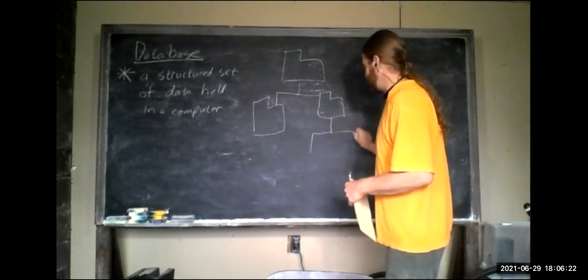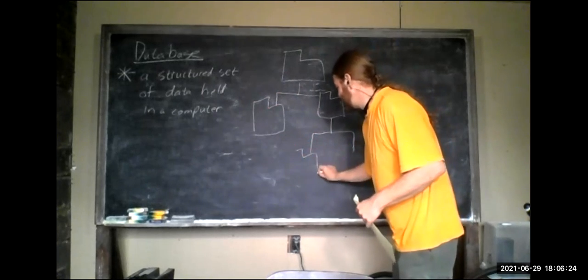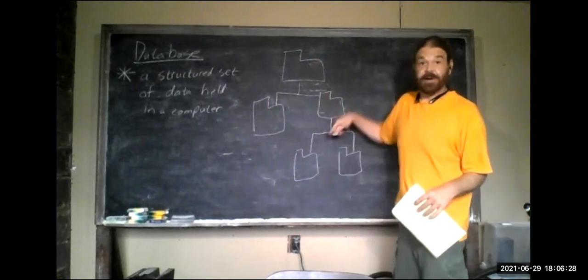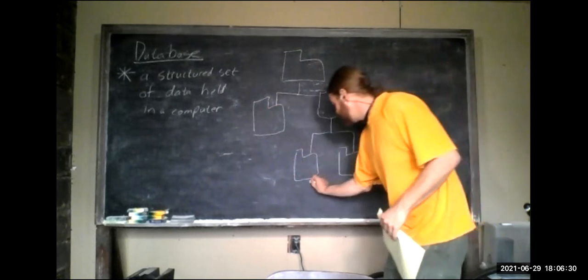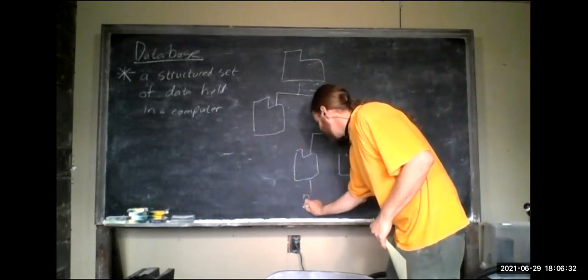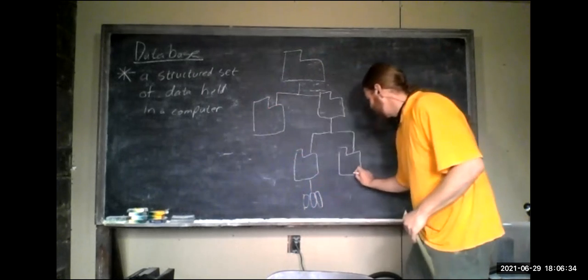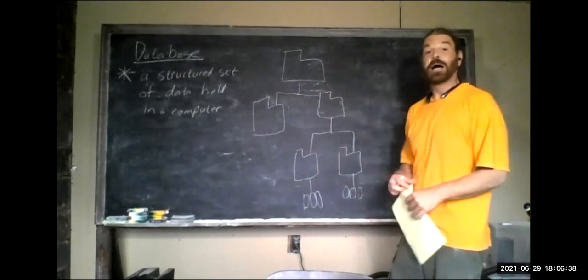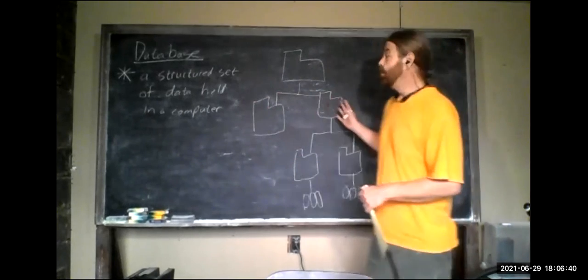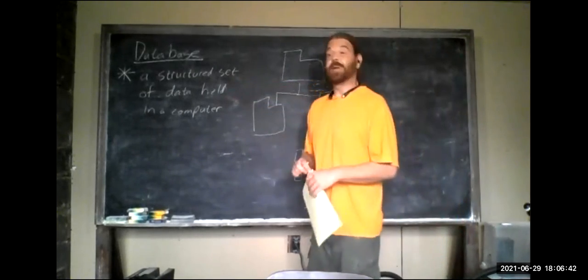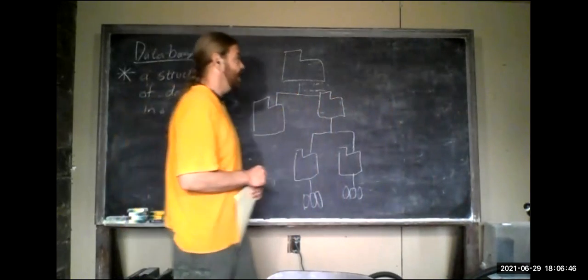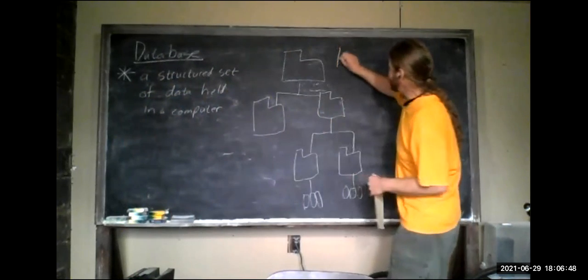I'll do 2 more real quick. Just our basic file structures on a computer. Maybe down here at the bottom, we have a couple regular files inside of those folders once they're all organized, but in a hierarchical sense. That fits the definition of database. And technically, that's a hierarchical database. This is based off a hierarchy.